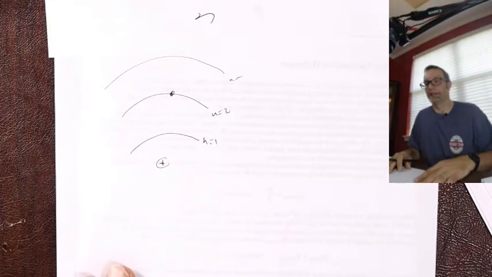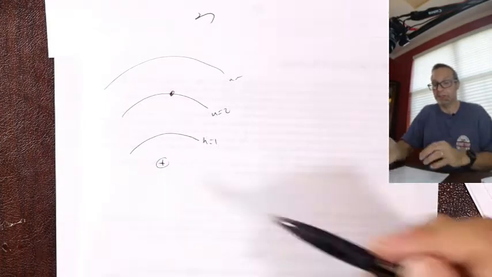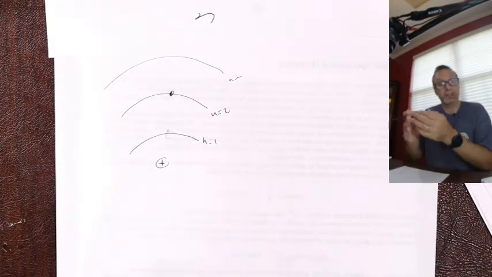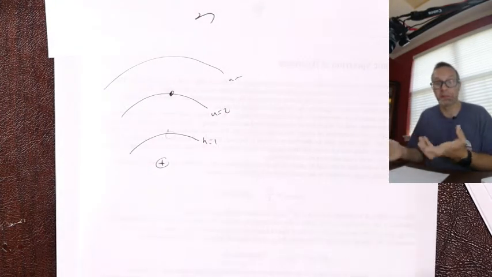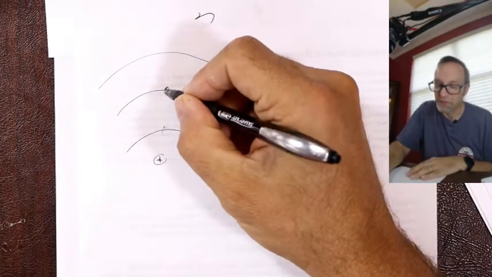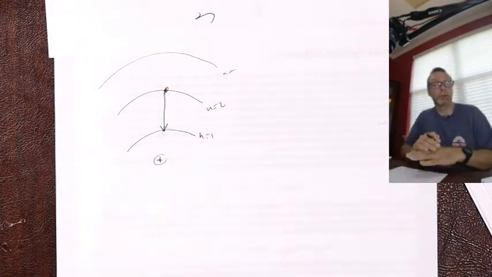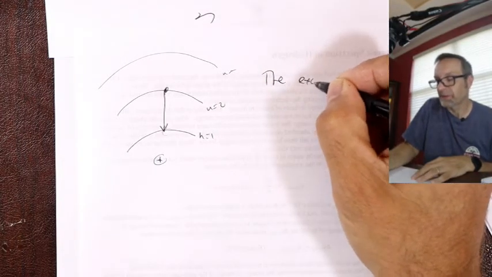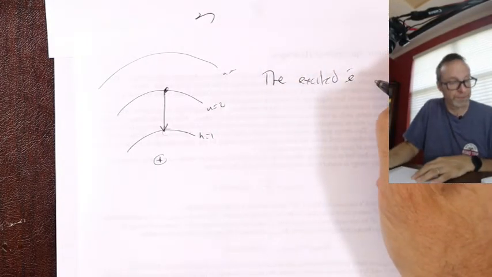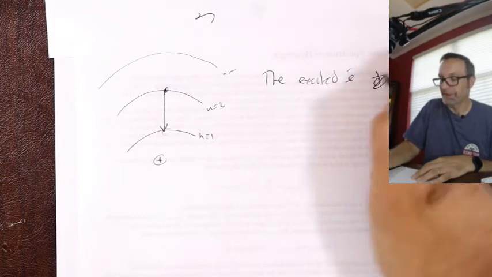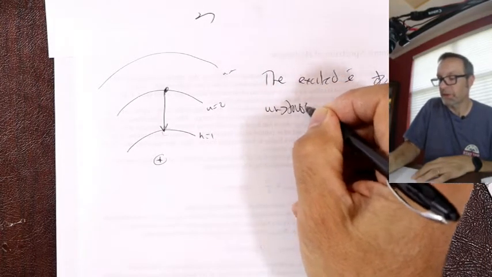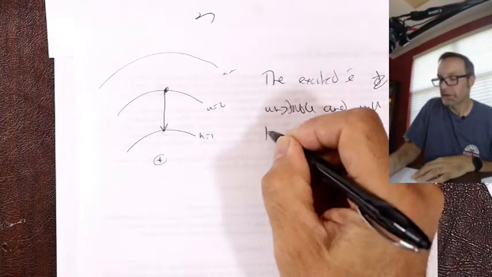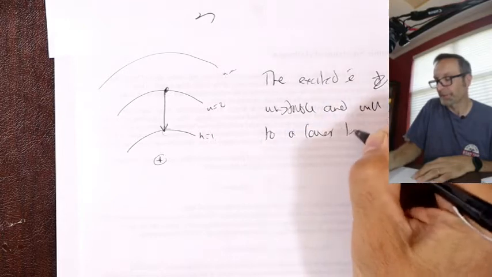Currently we've got an electron sitting up there in layer 2. It's not where it should be. If you like, it left a gap down here. So what goes up must come down. When the energy dissipates through molecular collisions or other means, basically turns to heat, this electron will jump back down, or fall back down, all right? So the excited electron is unstable and will drop to a lower level.